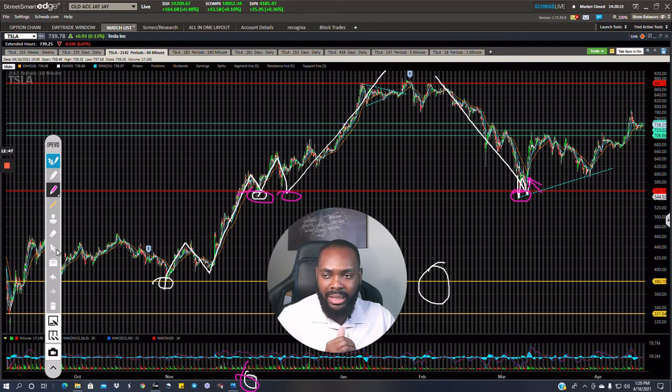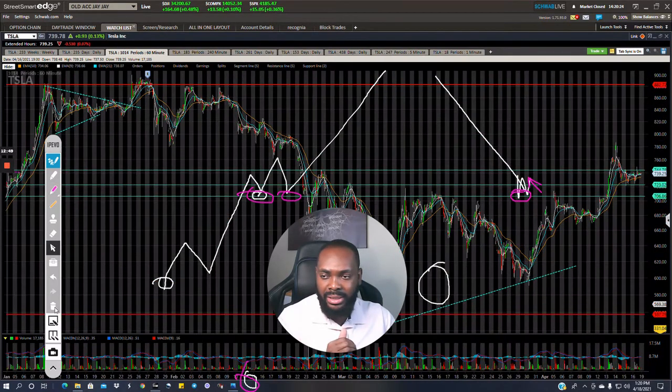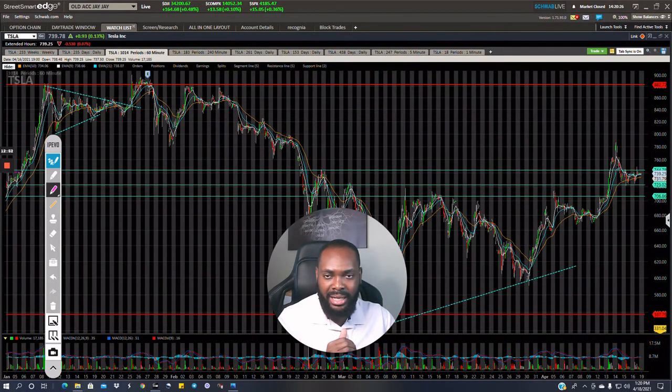Now when we look at everything, we're still using our multiple time frame analysis. We see this is a conjunction level, somewhat of old resistance in here. Tesla broke out of the resistance and now it pulls back down into that level, and that level is holding somewhat as a support right now. So as long as this level continues to hold as a support, I'm looking for price action to bounce up out of here and continue moving back to the upside. All right, so yeah, this is how you use it.